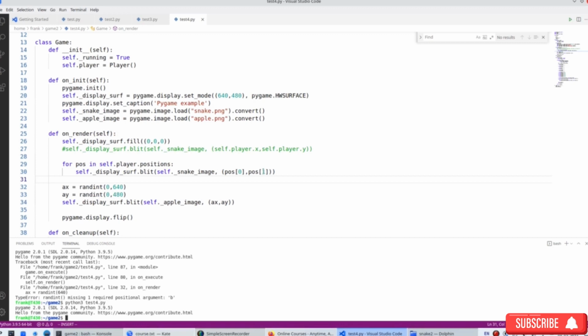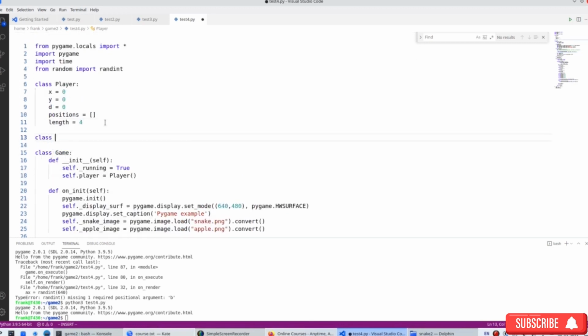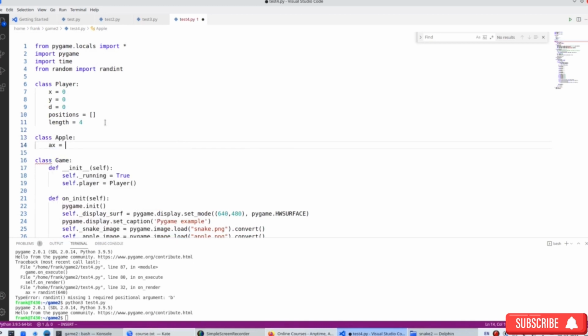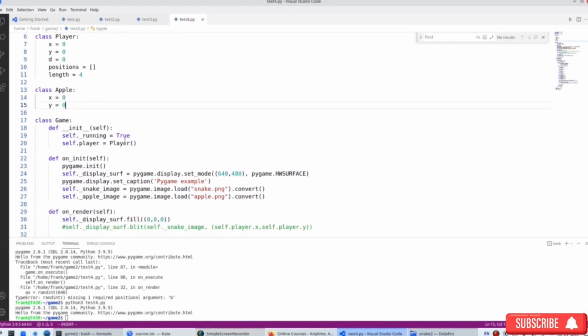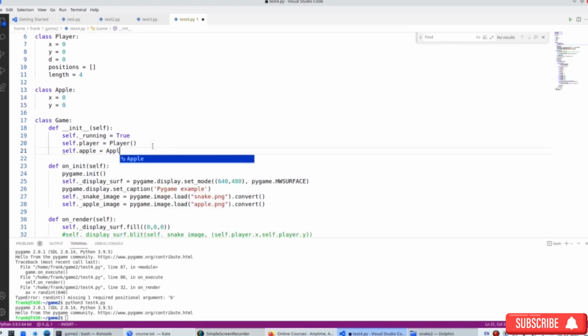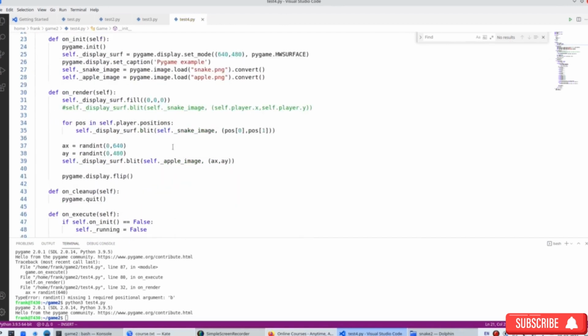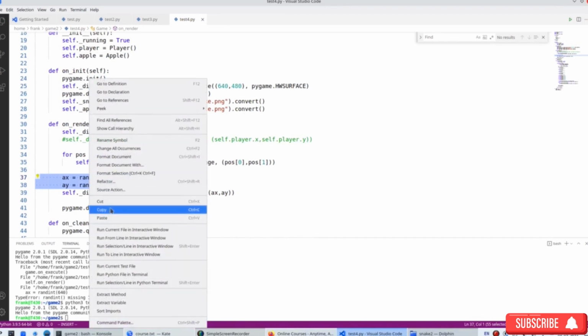So one thing you probably want to do is to create a class for our apple with x and y, then create an apple object, and perhaps on the initialization phase you want to set the position.